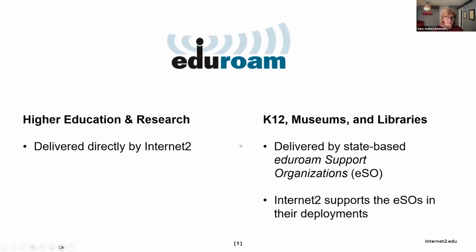So I get this question a lot. What is eduroam and what is Internet2 doing or offering? I really think about it in two separate flavors. There's a higher education and research flavor. Those are schools that typically are running at a university or college, or maybe a research organization. Those folks interact and engage directly with Internet2. They submit help desk tickets straight to the Internet2 eduroam team, and those folks are supported, and the offering is delivered directly by Internet2.